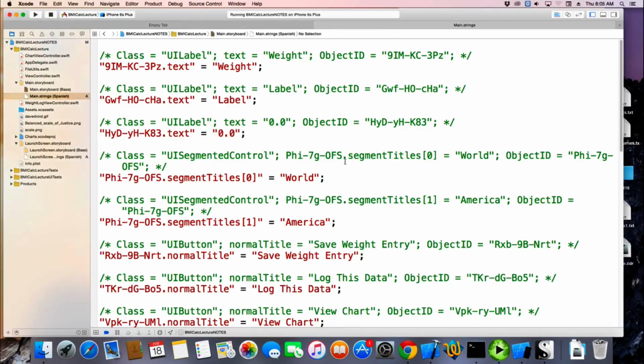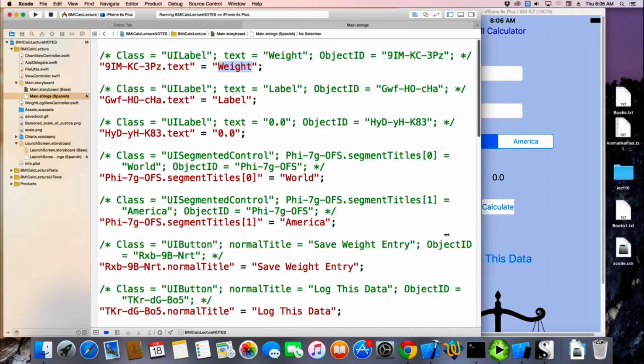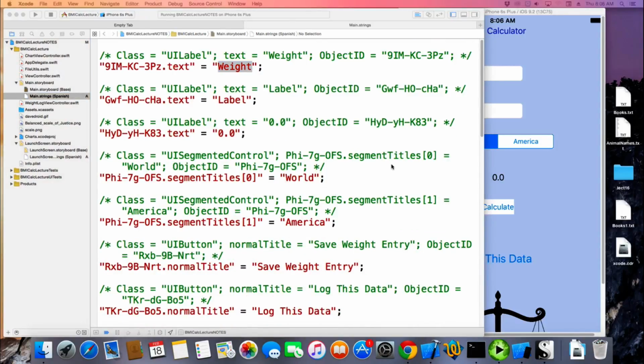So let's just go with this for now. Wait, let's translate some of these things using Google.